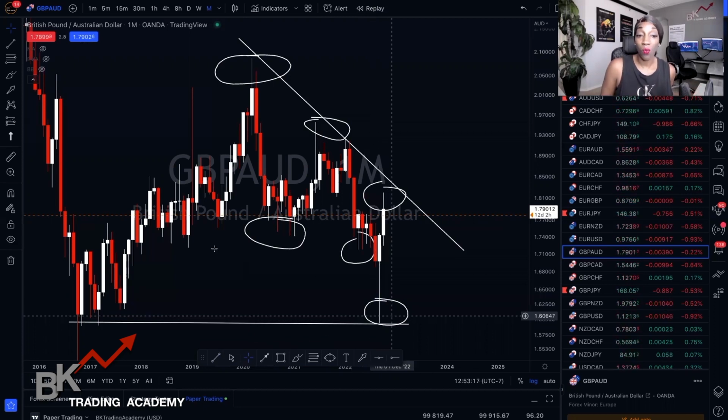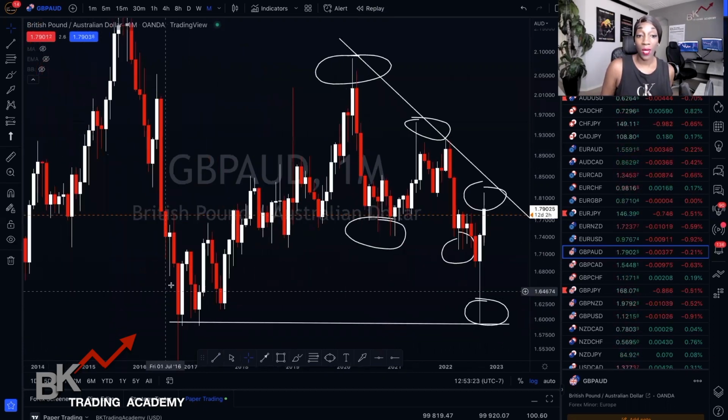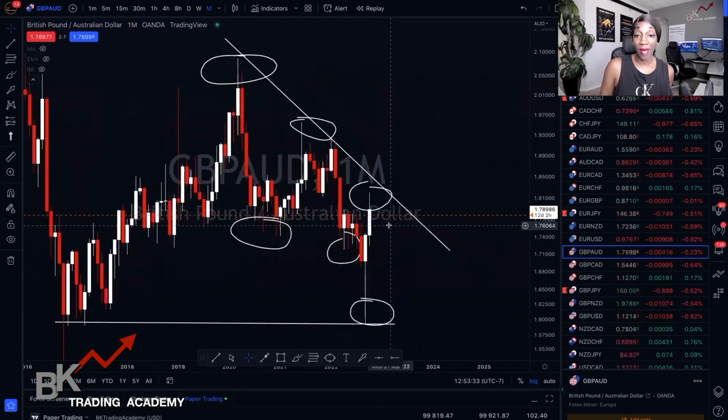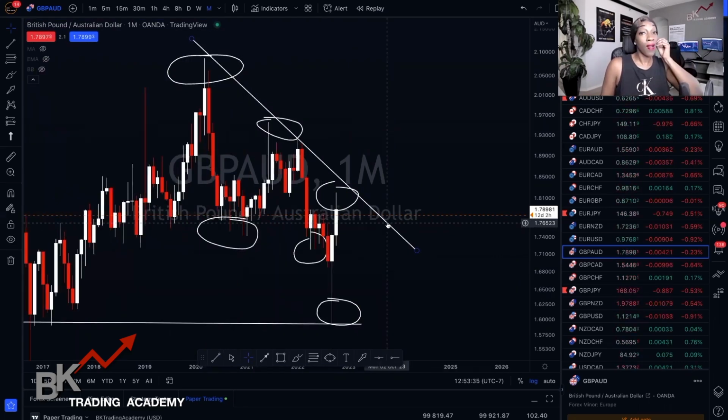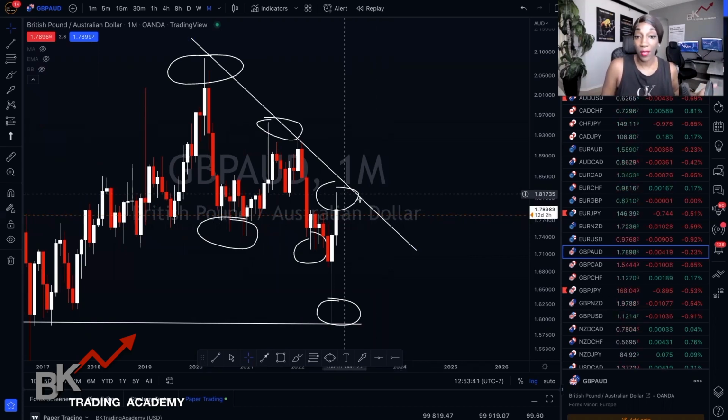Now, notice what happened back in 2016, 2017, where the market was moving down and then we moved sideways, and then we broke to the upside. As we broke to the upside, we transitioned into an uptrend, came to a high, and transitioned back into a downtrend. So we are in a downtrend overall on the monthly. If you are a swing trader, then more than likely you would have been looking for the opportunity to short somewhere within this particular setup.